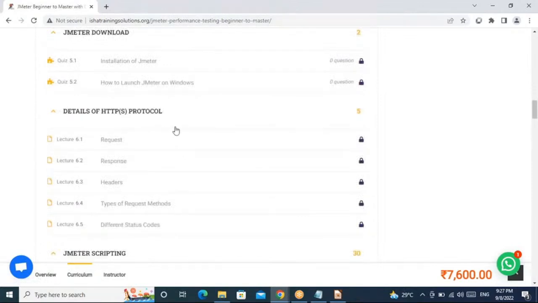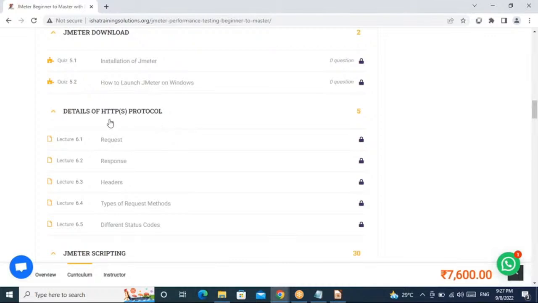And as I was mentioning, what are the different protocols supported? The majority of the applications which we will be testing in performance testing will be web applications. For web applications, the protocol is normally HTTP, HTML.